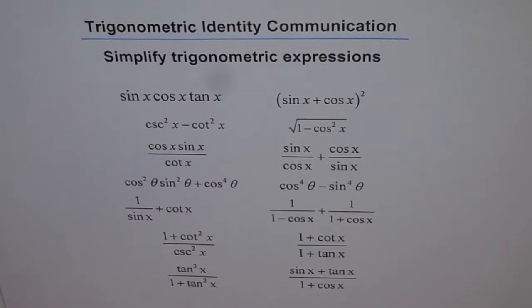Trigonometric expressions are important since, when we prove a trigonometric identity, we are trying to prove the left side of the equality to the right side, or the right side of the equality to the left side. Each in itself is just an expression, right? So if you know how to solve or simplify an expression, you should be very good at proving trigonometric identities.